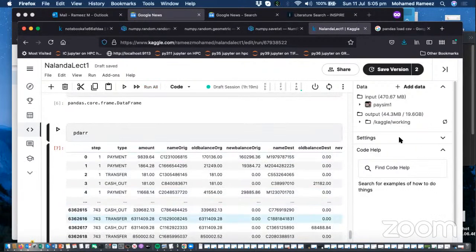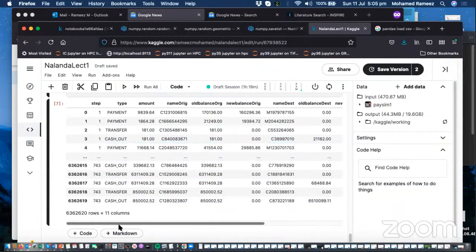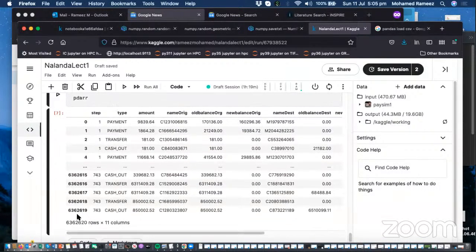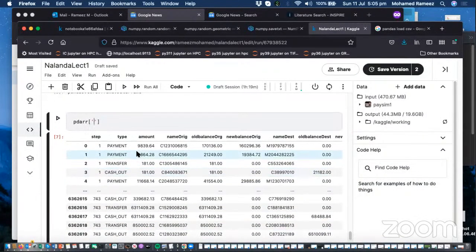So you see that it has many columns. This is like a large NumPy array with 11 columns and more than 6 million rows. You can examine each column. Unlike a NumPy n-dimensional array, in which each column and each row has to be of the same data type, in a pandas n-dimensional array the different columns can be of different data types.